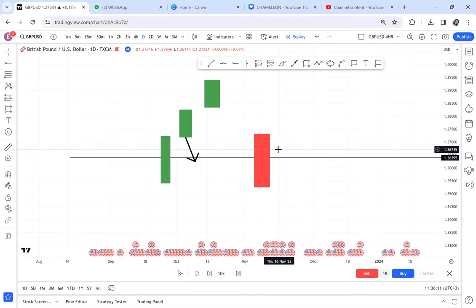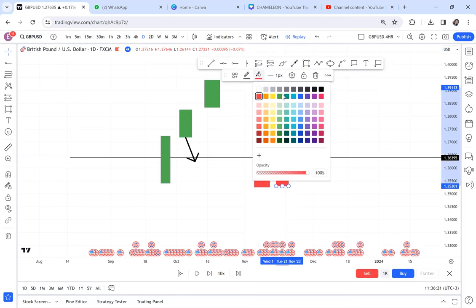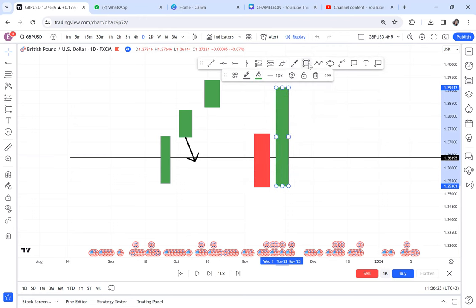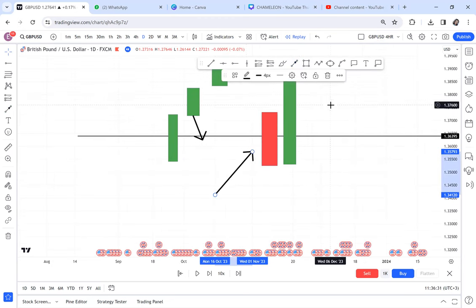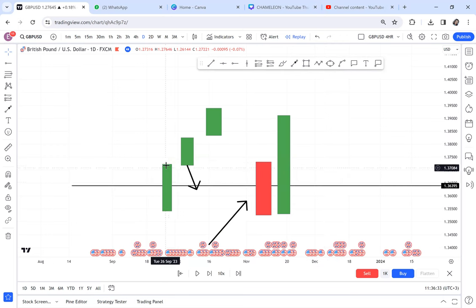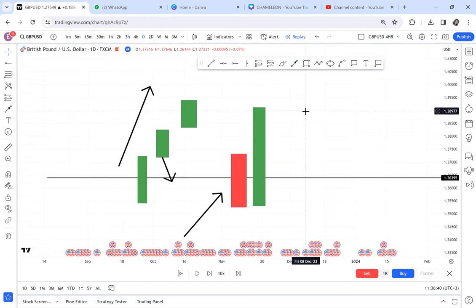Because understand that not every breakout is a strong breakout. Many breakouts, let's say this support breakout, can be a fake out, and then the next candle can turn green. So how do you avoid such a fake out? Like, this was a fake out. The break, yes, it happened, but the buyers came in and the market went up. But this break on the resistance was a continuation. In fact, there was no resistance. So what criteria do you use?